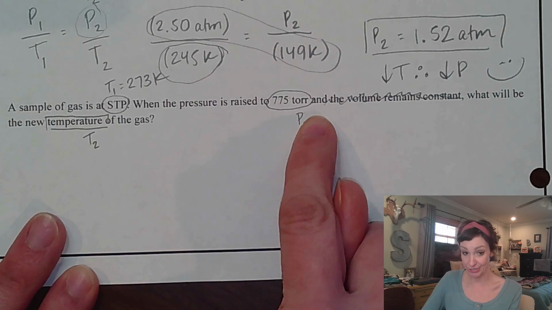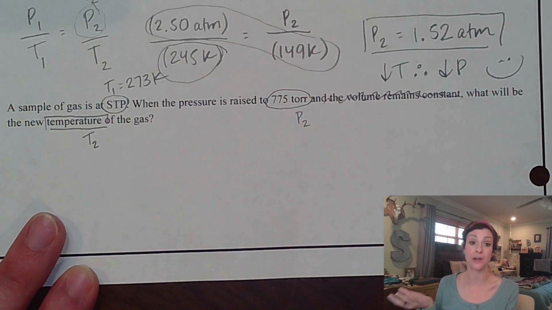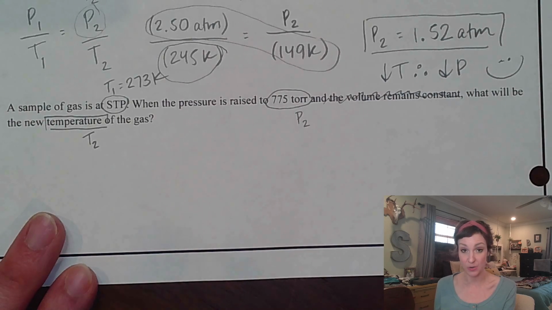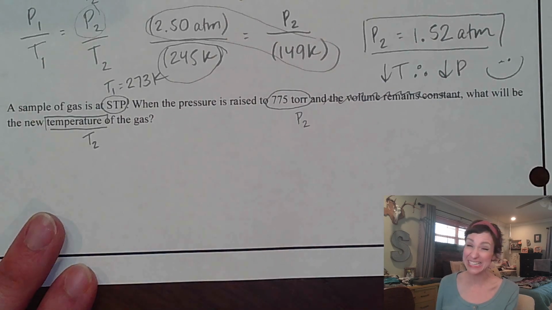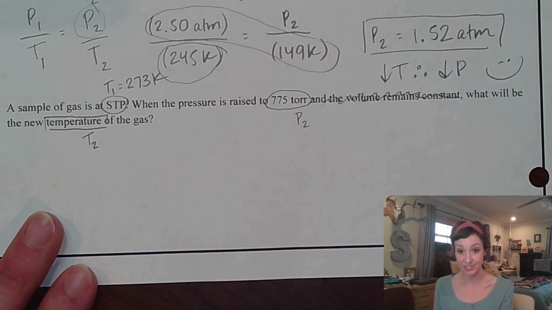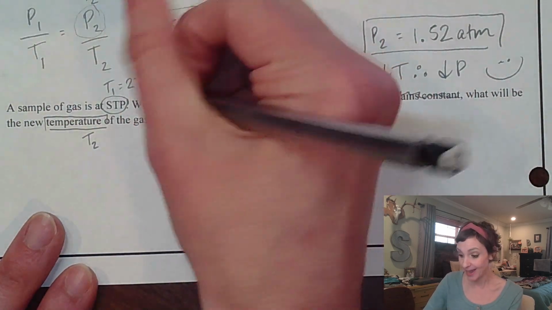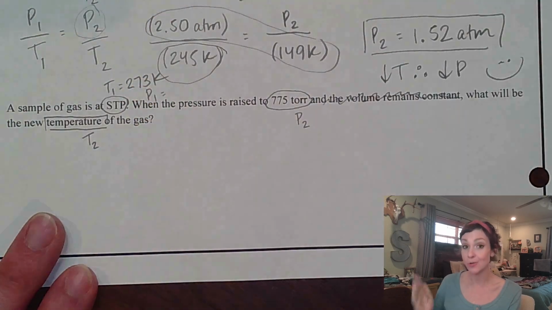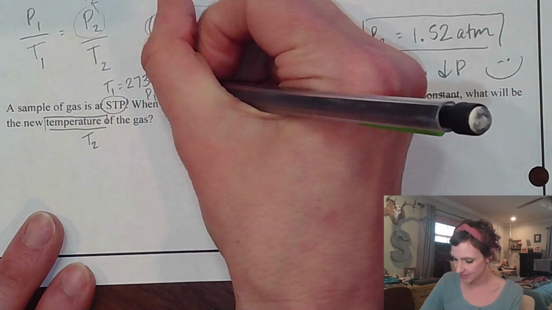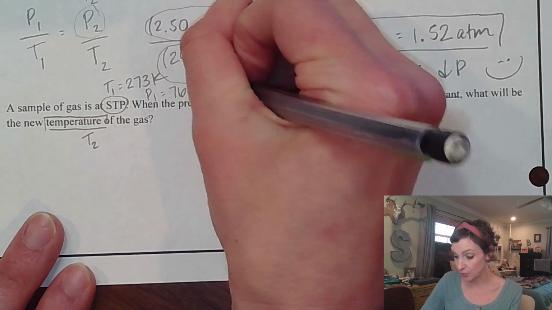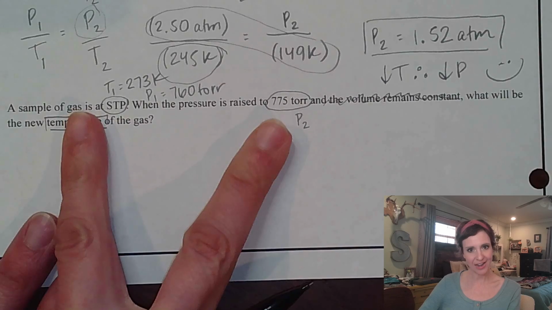Standard pressure, I most remember standard pressure as 1 atmosphere, but looking at this over here, I've given you your second pressure in torr. We know we want my units for a pressure to be the same on both sides of the equation. Doesn't matter what they are, but I know that 1 atmosphere is equal to 760 torr. That is an equality statement that I can make. So at STP, I know that my first pressure is 1 atmosphere or 760 if the units are in torr.